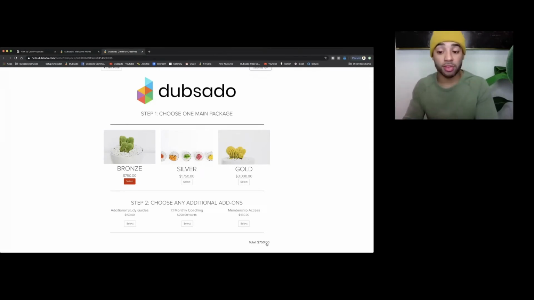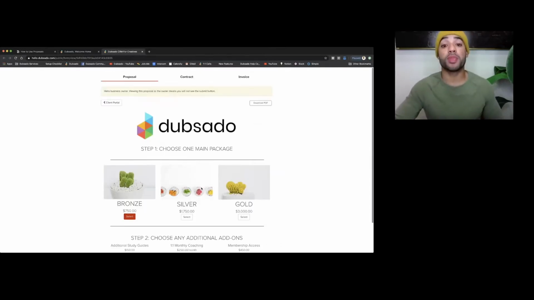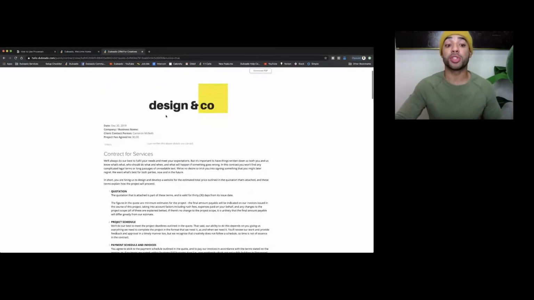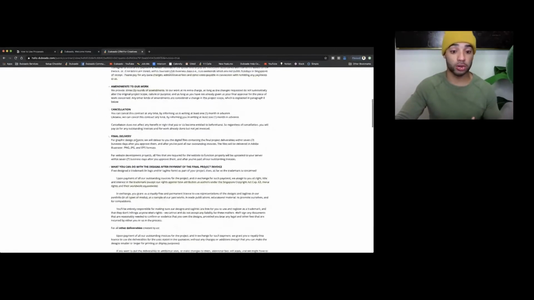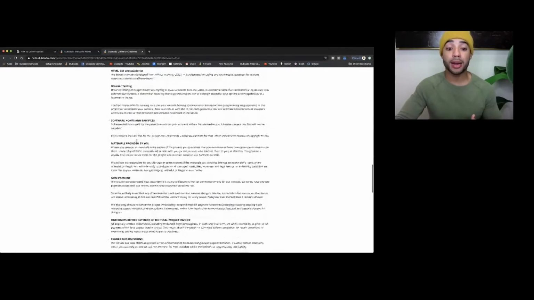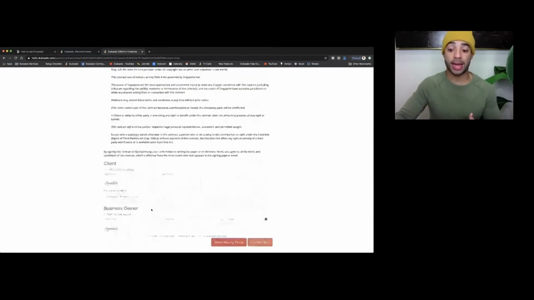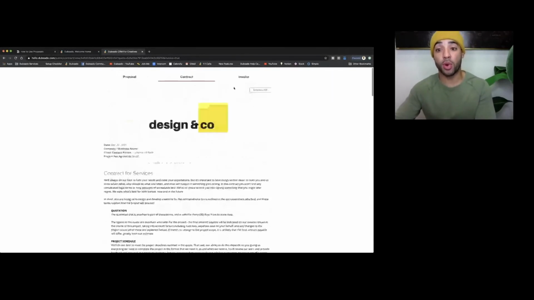In the client view, there will be a submit button right next to this, so the client can click on that, and then it will take them automatically to the contract. Once they click submit on this proposal, it's then going to create an invoice just on the back end. When they get to the contract portion, they can read through all of your terms and conditions. At the very bottom, they can sign on that contract, and then click submit. Then it will take them to the invoice that gets created.